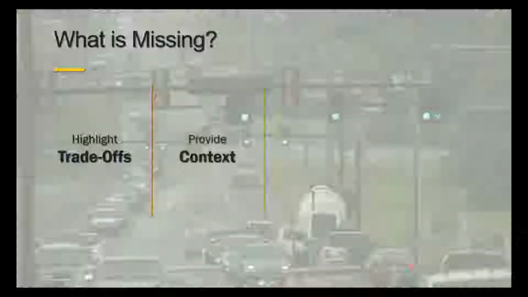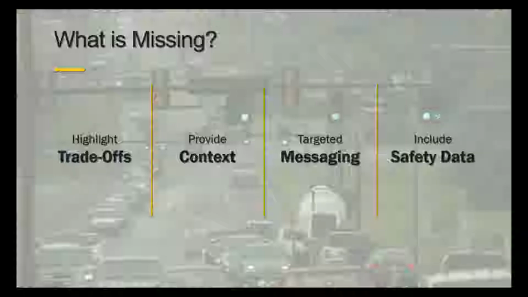So what can really be done to solve this? Well, let's start by thinking about what is missing in our customary presentations. We really need to increase an awareness of trade-offs and to provide some context about the choices that must be made. We also have to consider the needs of stakeholders in the process and consider not just what they're actually asking for, but also answer the questions that they really should be asking. If you were in Chris Huffman's workshop earlier today, he talked a lot about how to frame questions in a way that will bring the audience to the solution that they really need for safety.